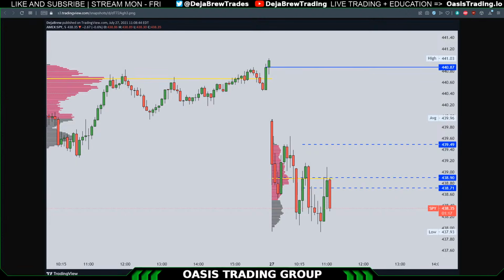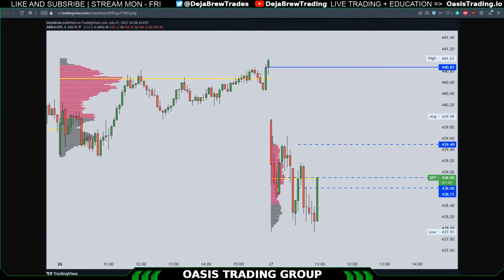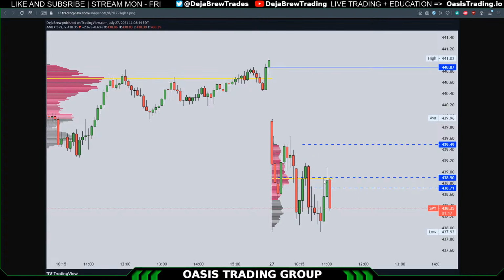So going back to SPY, you see how it's bouncing off that value area low, kind of that buying opportunity I was just talking about? Look at where we fail. We fail right on the POC. So like I said in my other videos, when you are in a balanced day and you're selling the highs or you're buying the lows, your targets are very set in stone. If you're buying the lows, your targets are the POC and the value area high. If you're selling the highs, your targets are the POC and the value area low. Okay, those are always your targets, right?